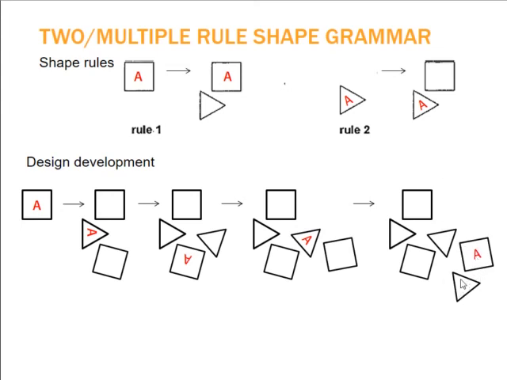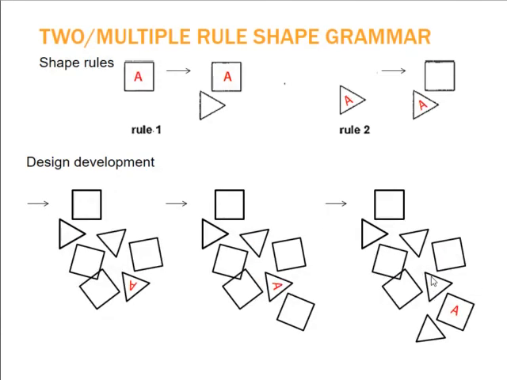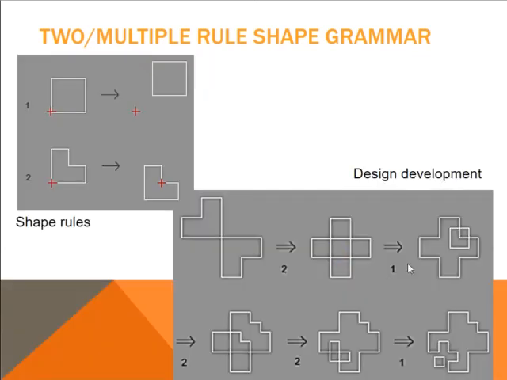And then continue. So the new triangle, you look at it from that point, then you apply the rules, you're going to create that square. And then the same triangle, you look at it from different angle, you apply the rule. Okay, so you're going to add this square. And then finally, that square, you look at it from this angle. And you apply the rules, you get a new triangle there.